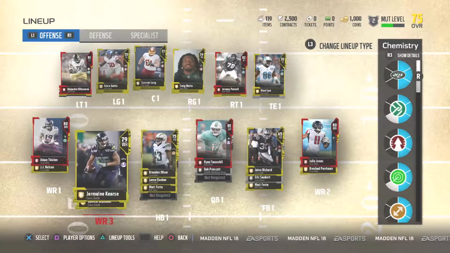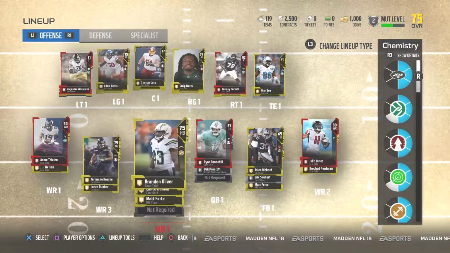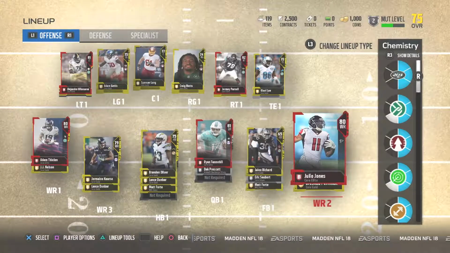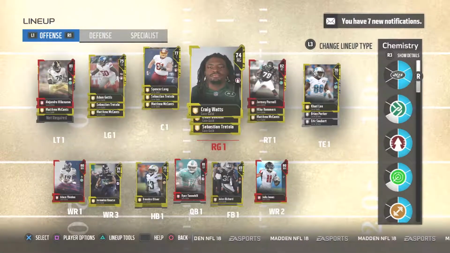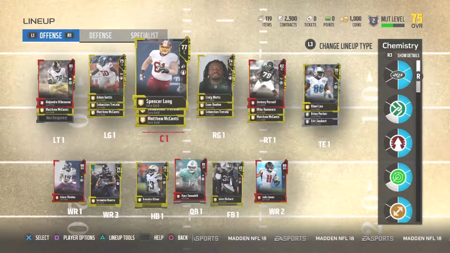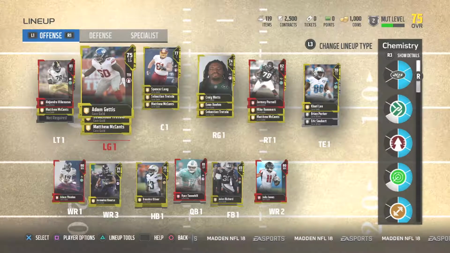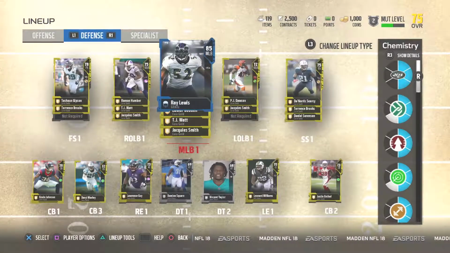Lance Dunbar and Brandon Oliver are our best running backs. You got Kearse, Thielen, and Jones, and then, of course, Ryan Tannehill is our quarterback, and the offensive line looks okay. Nothing fantastic, but definitely okay as far as the overalls go, right? So we've got two 80s in there with Parnell and Villanova.